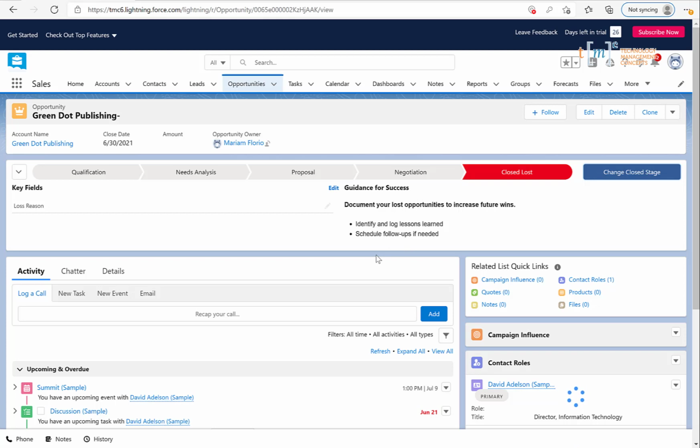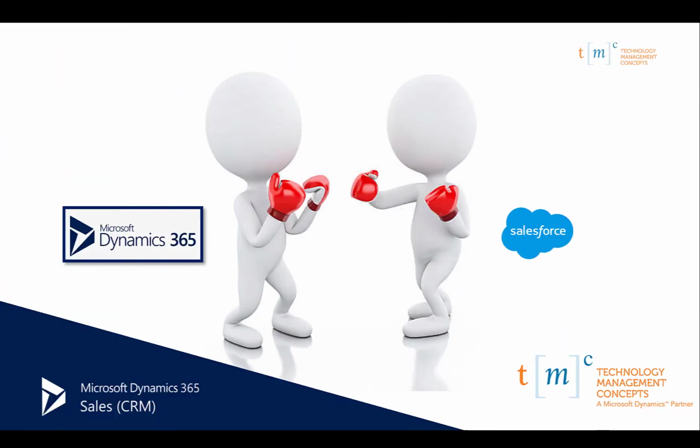So as you can see here, when I close a sale inside of Salesforce, it's either closed lost or closed won, and without prompting just closes those records out and puts those away outside of my open opportunities. So for the winner, Dynamics 365 versus Salesforce, we're actually going to call this one a draw. There are some nice features inside of Salesforce and Dynamics 365, and we can't find a clear winner on this one, so we'll move on to the next round.